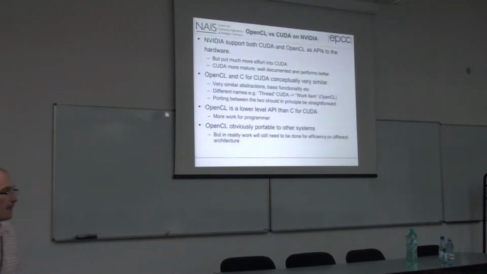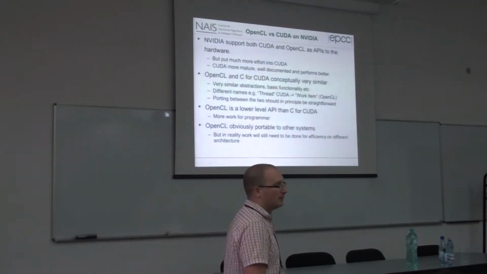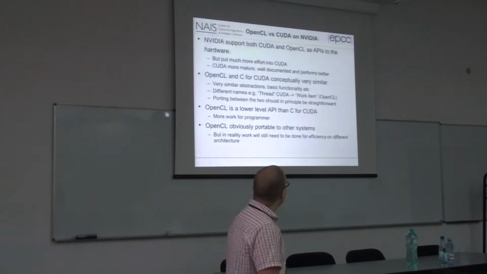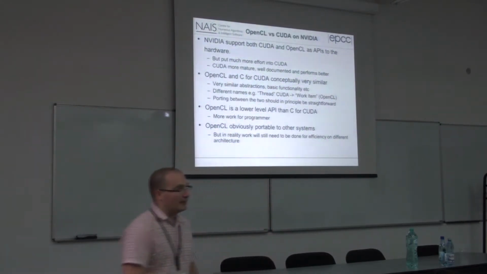In your CUDA example, you did things in 256 chunks. Would you have to do the same sort of thing in OpenCL? So CUDA doesn't care either. It's just that we tend to find those kinds of numbers give you reasonable performance across the block. So what we're doing there was saying we want to run 256 threads per block. And in OpenCL, you also need to tell it how many threads per block you want to do, so how many work items per work group you want to make. So you want to say, yes, I want to run 256, for instance. So you could certainly do the same thing. It doesn't do that for you, you still have to.